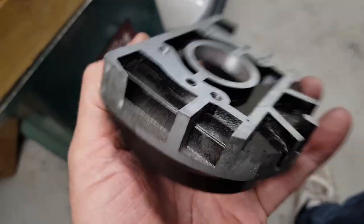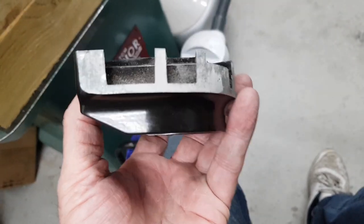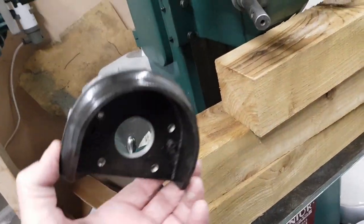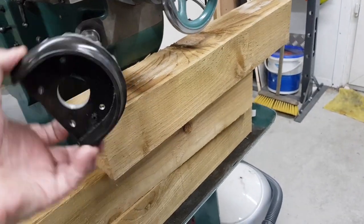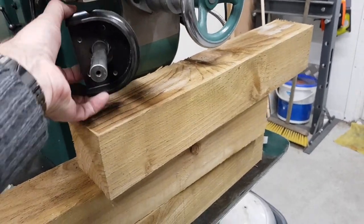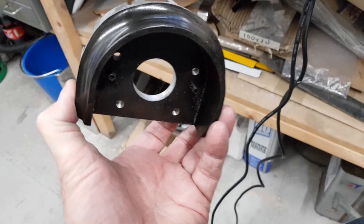So I think my next job is scratch that black up and get car body filler out and fill that all the way around and then rub it all down, prime it and paint it. And I'm going to paint that the Tom Senior green, which I have got some. It's a bit of a matte finish, but it don't matter. It'll look better. So that's what I'm going to do. Next job, get that sorted out and fitted. Probably going to take me a day to do that because of the filler, so I will come back as I go along.